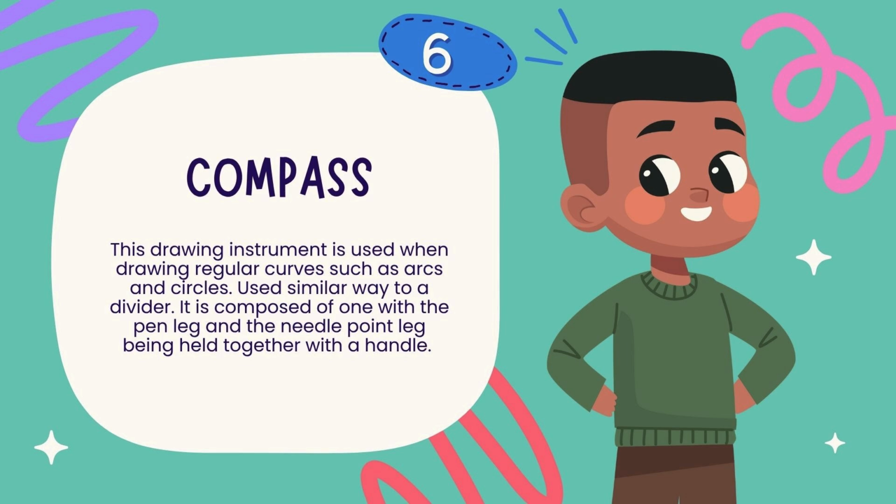The compass ensures uniformity and symmetry, which are important in technical drawings and design plans. It also allows users to easily transfer distances or measurements from one part of the drawing to another, maintaining proportional accuracy. Overall, the compass contributes to the accuracy, efficiency, and professional quality of any drafting work.